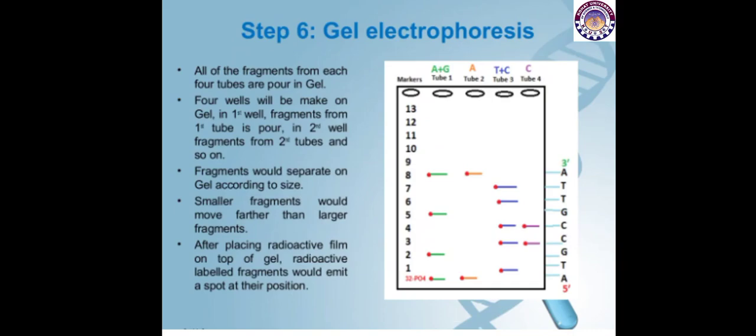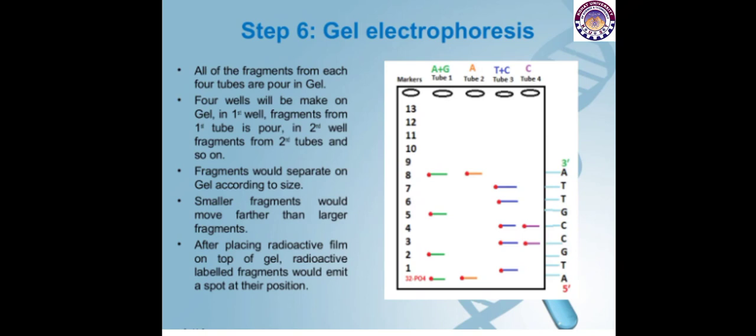Once the DNA is cleaved at specific residues, the fragments are separated by gel electrophoresis. After separating the fragments, we go for radioautography, which tells the position of each band labeled with P32 isotopes. As a result, we can see only the labeled fragments and interpret the result. We have 4 tubes, each loaded into a separate well, and we don't mix the mixtures. If we mix them, it will completely destroy the result. After loading the gel, the fragments start moving from the negative end to the positive end according to their size. The smaller fragments move faster and appear at the bottom.